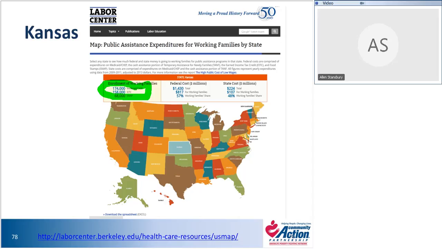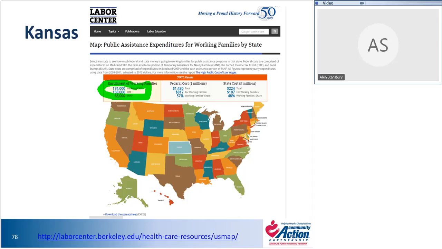So let me make a comment about public assistance expenditures. We've always been schizophrenic in the community action universe. I say always, from when I started at the U.S. Office of Economic Opportunity Regional Office in Kansas City in 1966. And the mantra was, we got to get people off of welfare. We got to help them become self-sufficient. And our other mantra was, our job is to help people receive all the benefits to which they are entitled. And we shifted from the deserving poor concept to entitlement based on eligibility criteria. So we've always had these sort of two streams of thought muddled together in community action.